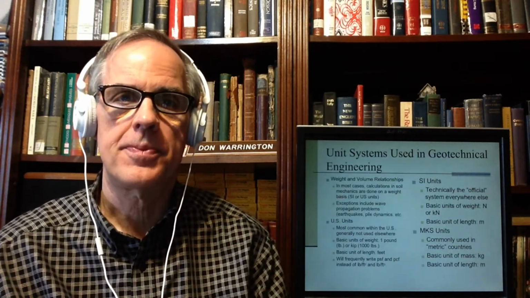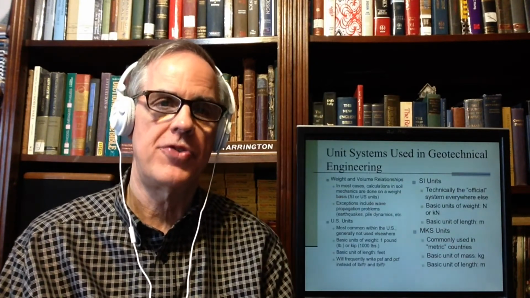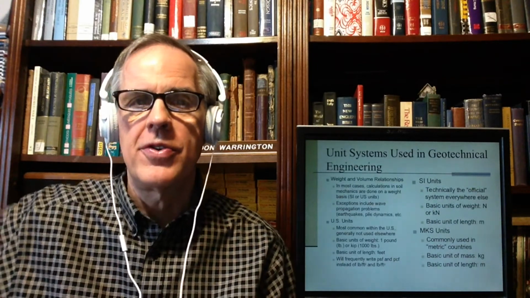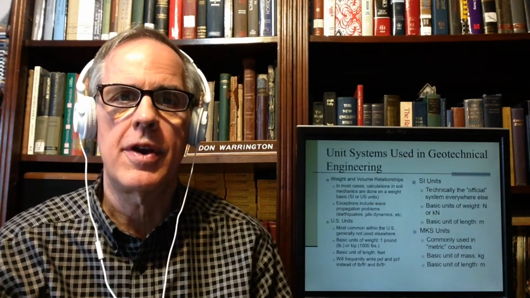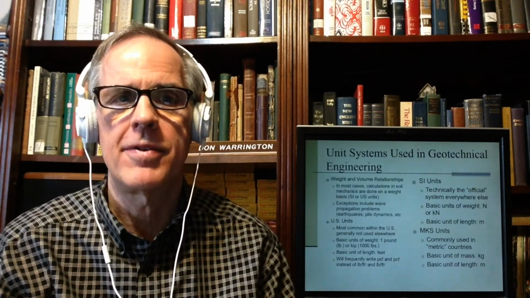Unit systems used in geotechnical engineering, and this is where things get complicated. I don't think they should be, but they do get complicated. First, we have weight and volume relationships. Most calculations in geotechnical engineering are done on a weight basis. And it makes sense because most of what we do is static or pseudostatic. Usually, if we are interested in mass, we're getting into dynamics. And the normal civil engineer's reaction to something that moves is panic. And that's something we really don't want to do too much of. We try to minimize that in this course.